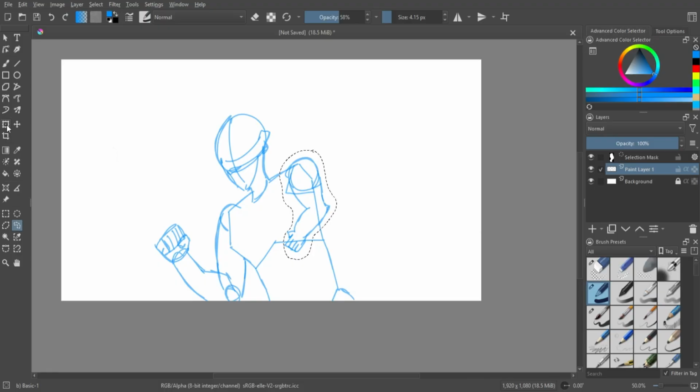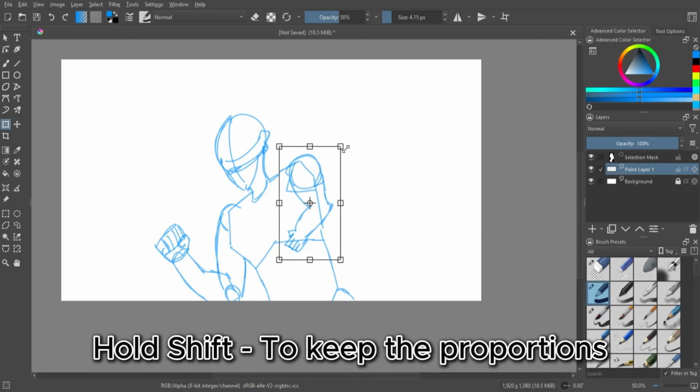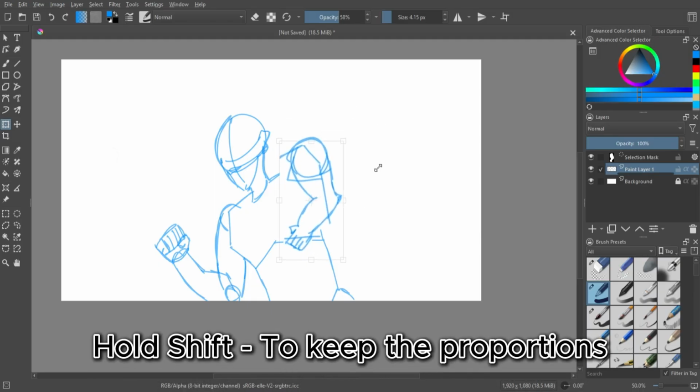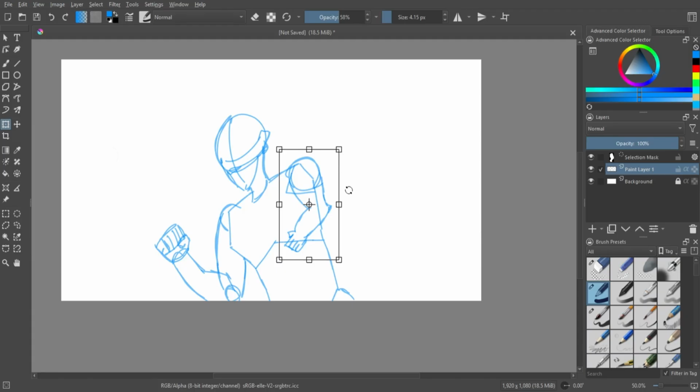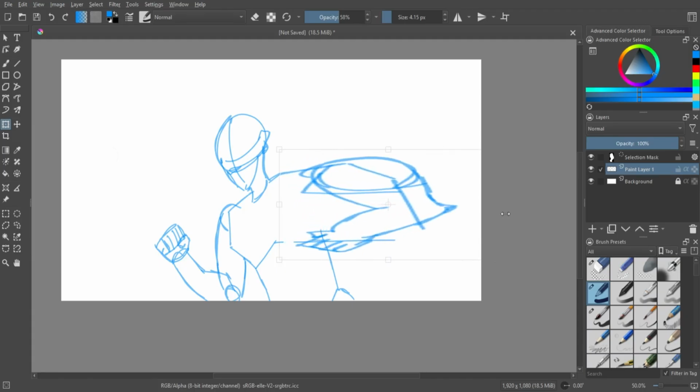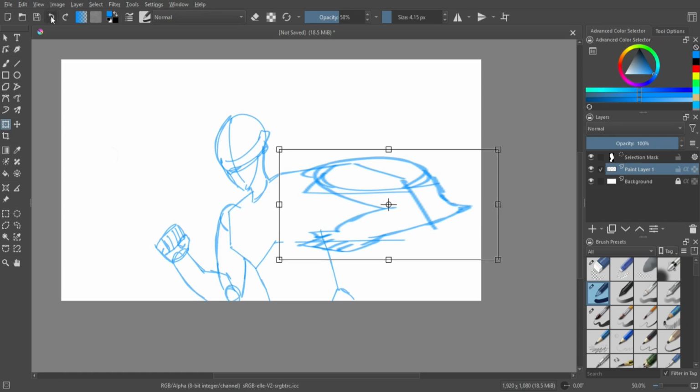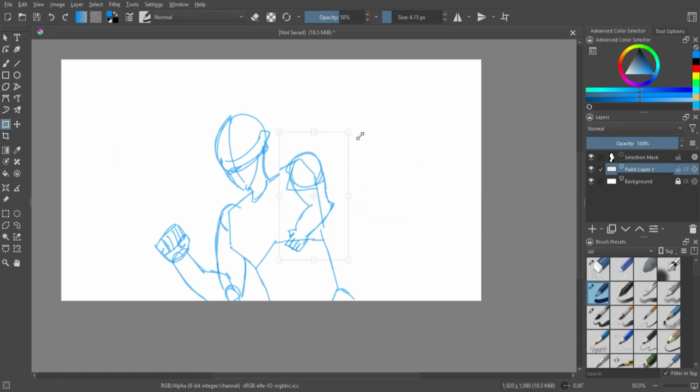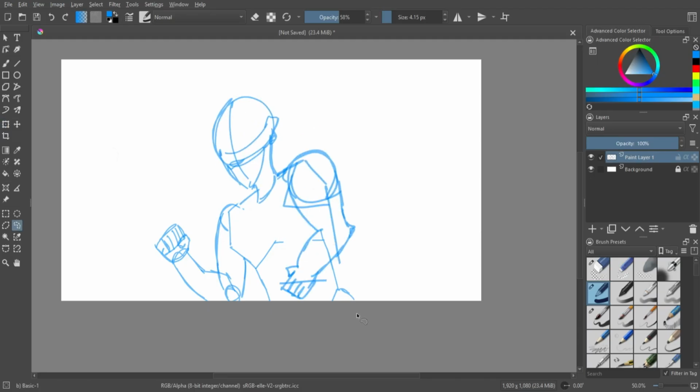And then if we click this tool right here, this is the resize tool. You can click this arrow right here, and if you hold shift, it's going to keep the same proportions. So you see, if I hold this line right here, it's going to drag it out wide, but you're not going to want that. So you hold shift, and it's not going to distort it. That will also save you a lot of time.